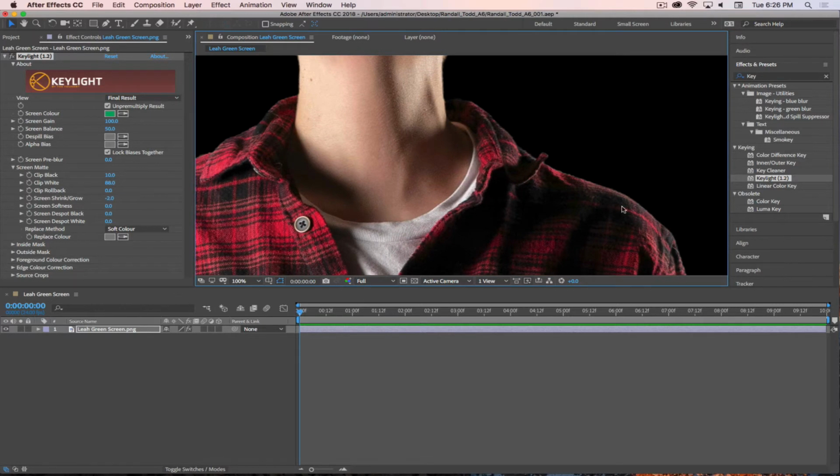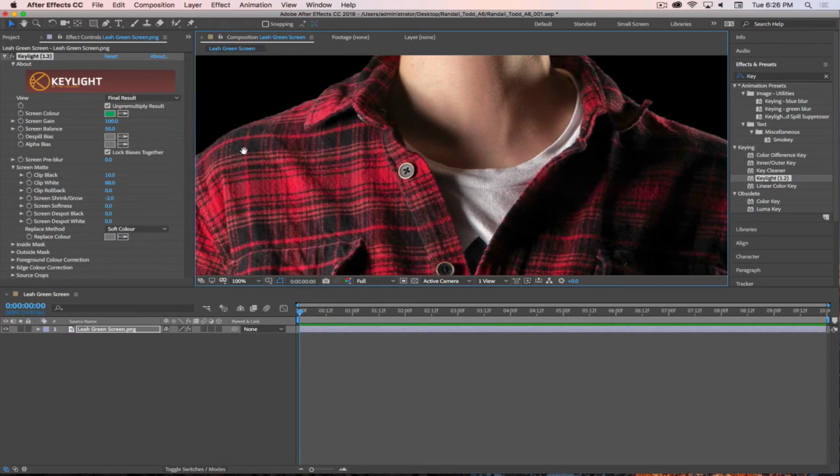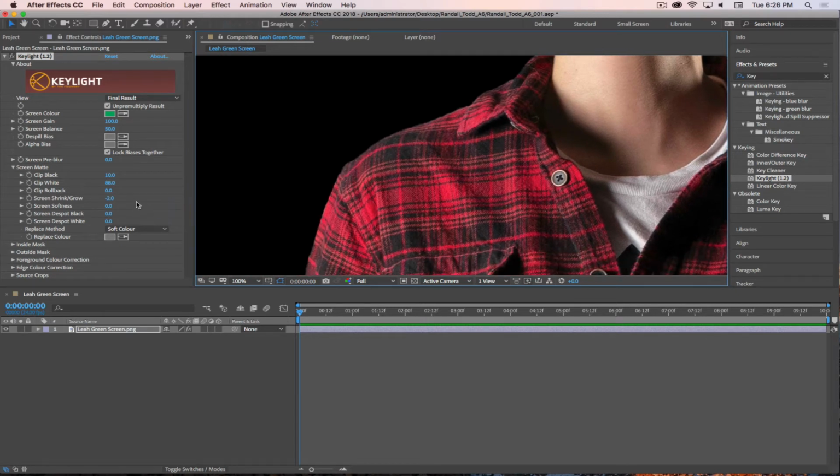So this key is gonna look, what was that? Especially on the legs. Yep, especially on the legs. So that's going to help a little bit. One thing you want to keep in mind when you're doing any of this green screen work is less is generally more. If you really need to push something a long way to get the key to work, you're probably going to run into issues in other ways. So just a little bit of shrink and grow, and then let's do just a little bit of screen softness as well. I'm going to do 1 pixel screen softness, and that'll just soften the edges up a little bit so that it's not a super harsh key.